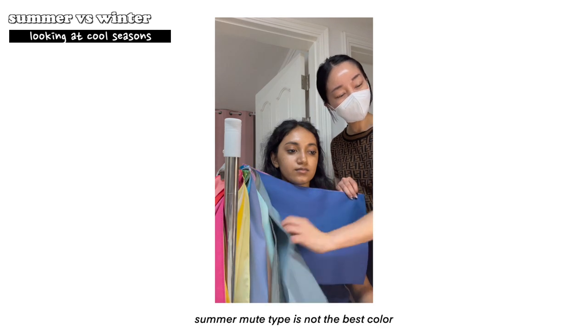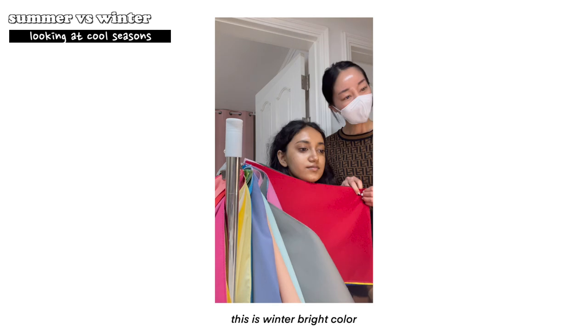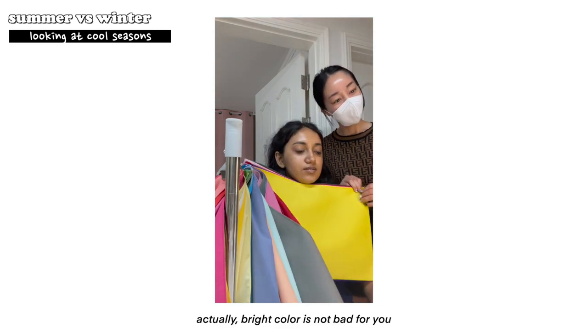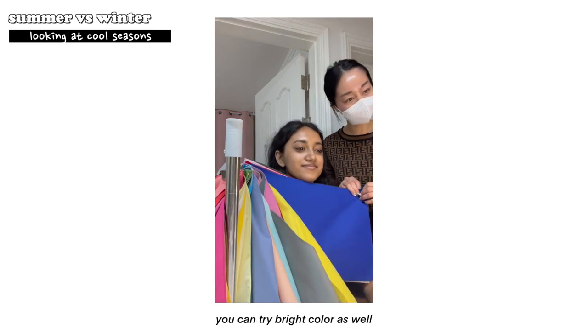Summer mid type is not the best palette as well. Winter type. So this is winter bright color. Winter bright. Yeah. Actually, bright color is not bad for you. Yeah, you can try bright color as well.